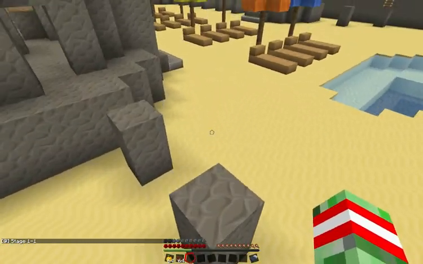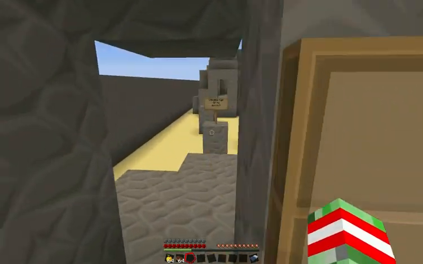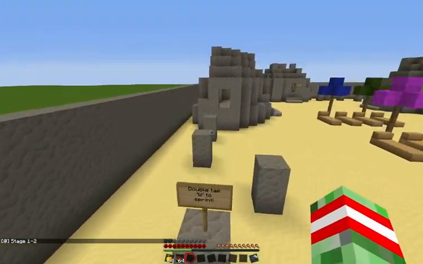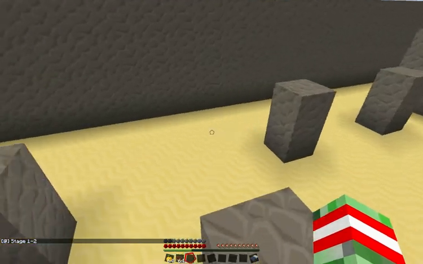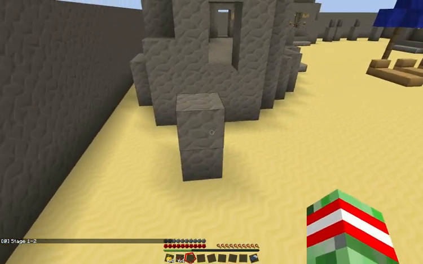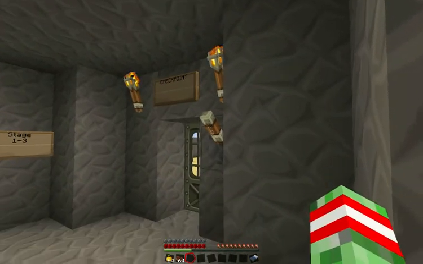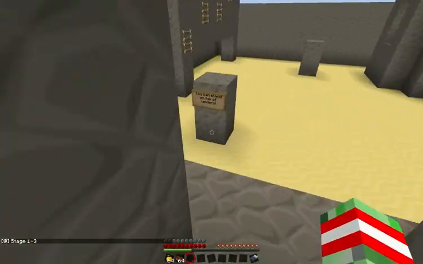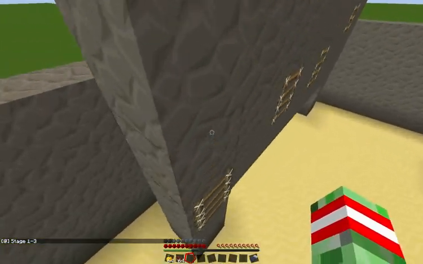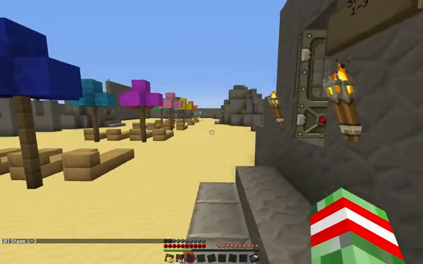Oh, wow. Okay, so far it seems easy. Stage 1-2. Double tap W to sprint. Oh, wow. What is with the lag? Okay. Oh, bam. Checkpoint. This is good for parkour beginners. I wouldn't call myself a beginner, but I wouldn't call myself an expert. As you just saw right there, I fell.